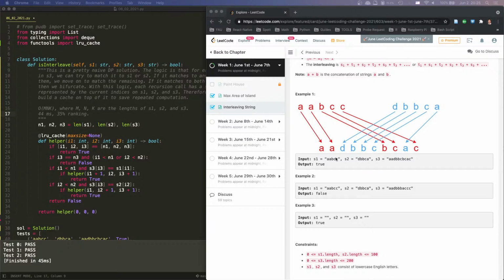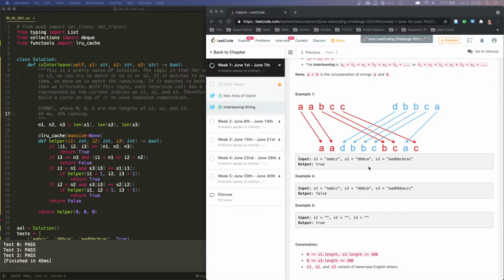When we end, one of them has to match the end, right? And if we do have a match, then we can move one of them backwards, and this one still stays here. Then we go to the next one, and the next one. What if they both match? That's still the same problem.